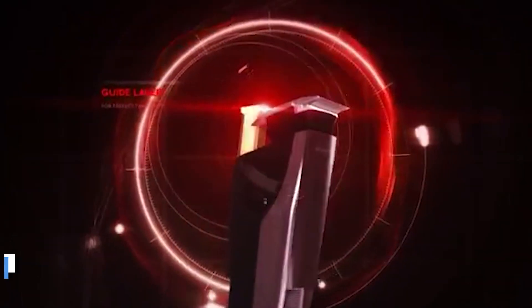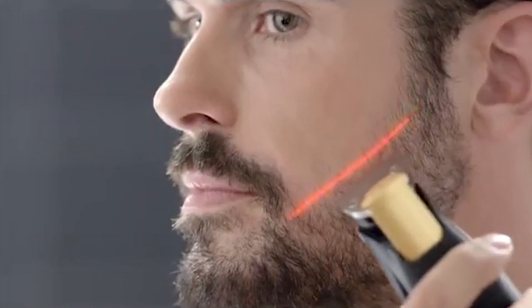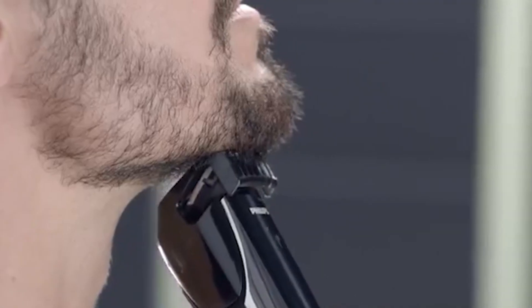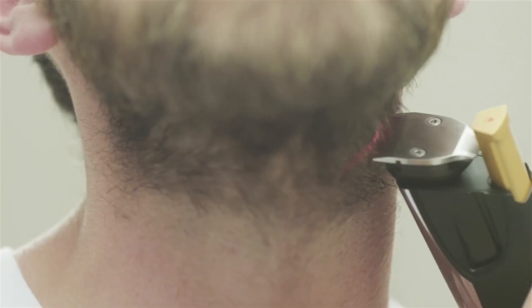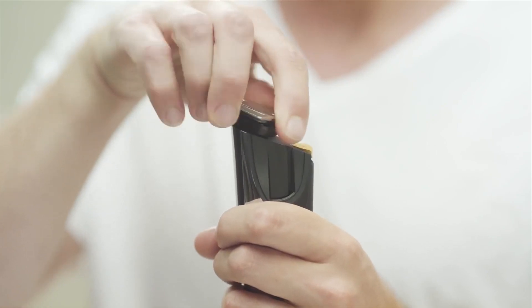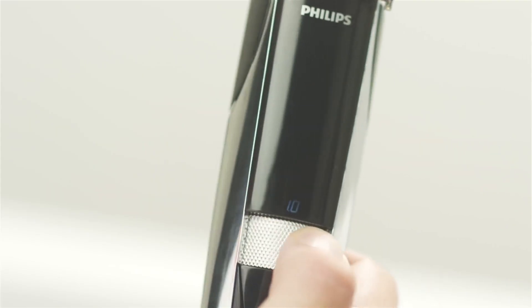Number 4: Laser Beard Trimmer. If you're a fan of facial hair and are tired of spending your money and time at the salon each week, you can bring salon-like precision to your home too. Experience superb control and contours with the exclusive laser guide with the Philips Laser Beard Trimmer. It allows you to create the precise and symmetric style you want with confidence. The unique laser guidance system projects a sharp line of light to pre-align your style before you trim. It will point out where the hairs will be cut so you get it right every single time. Take off the adjustable length comb and there's a reversible dual-sided precision trimmer underneath. One side is a 32mm high-performance trimmer. Turn it around and there's a 15mm wide-position trimmer — perfect for getting into small spaces like under your nose or around your mouth. It's designed to cut close while protecting your skin, and its small size and angled design make it easy to see what you're doing for fine lines and details.